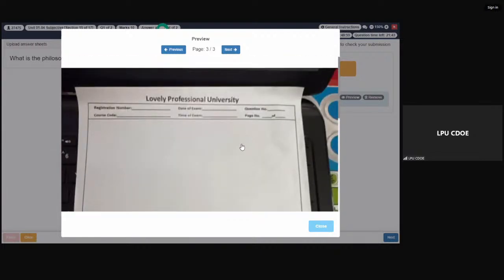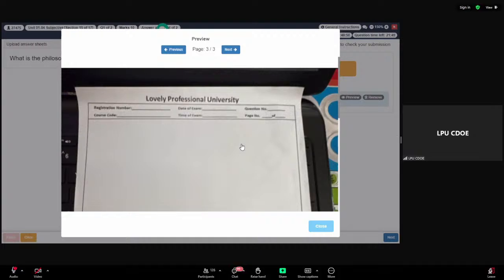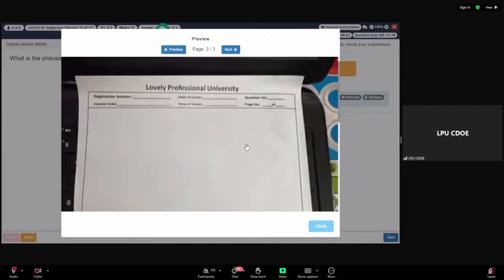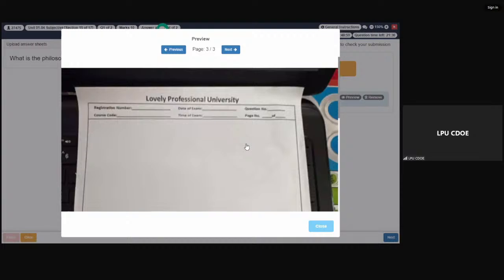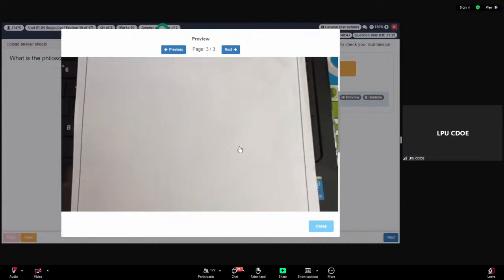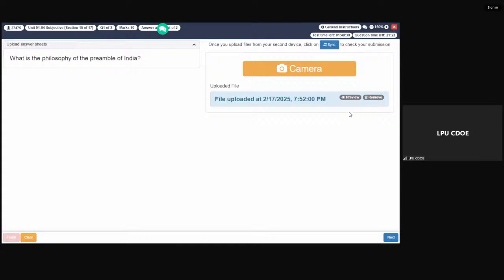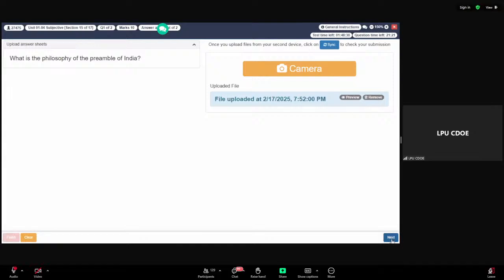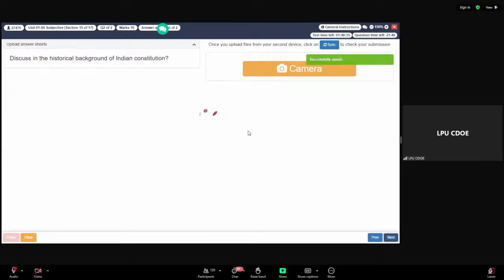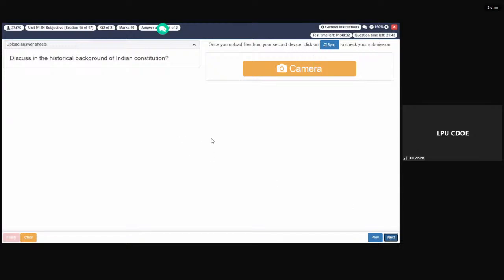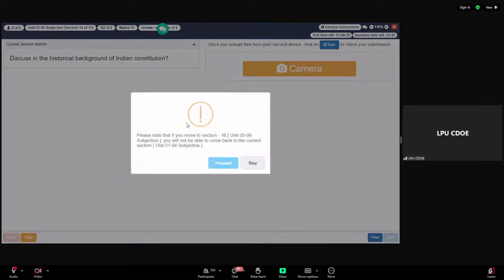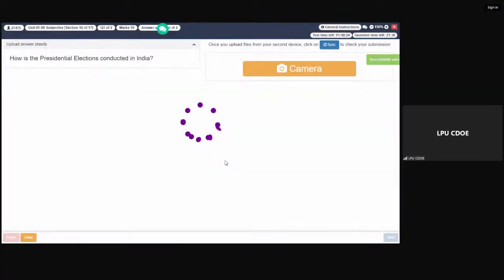That means I'm holding 2 cameras, so maybe the picture is not fine, but you have to use a mobile phone and click that image. It will be very easy for you to click the proper image. You have to see that it is properly visible, whatever is written. If it is fine, then you have to just click on Next. So I'm just going to click on Next. And again, because this is the second option question, I click on Next. It will ask if you have answered. It is okay. Now you have to just proceed.